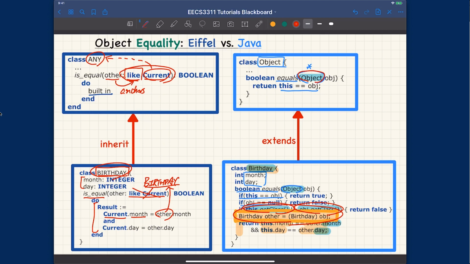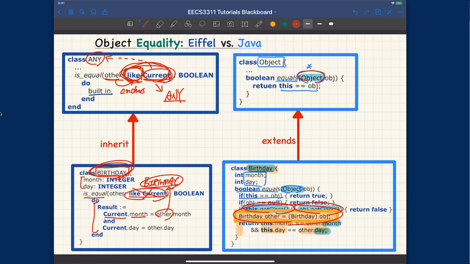Okay, it's a very quick explanation about like current. So you should really know at least how to read it. Again, whenever you see the keyword like, that means whatever variable follows, depending on what its type is, is going to be the value for this entire expression. So like current over here, the expression value would just be any. So it's as if we declare other is of type any, and like current over here, the value will be birthday, the current class.